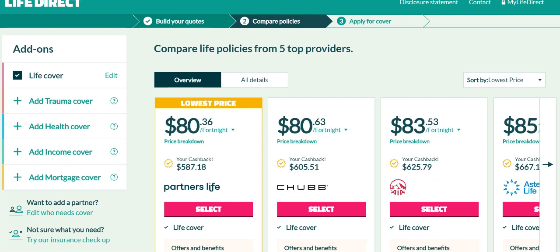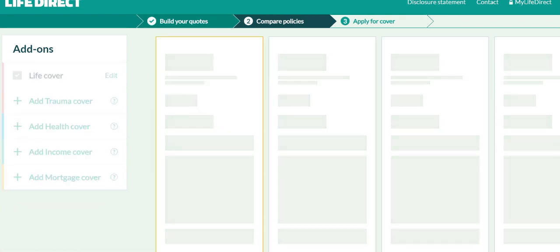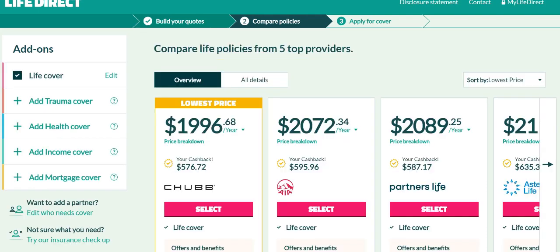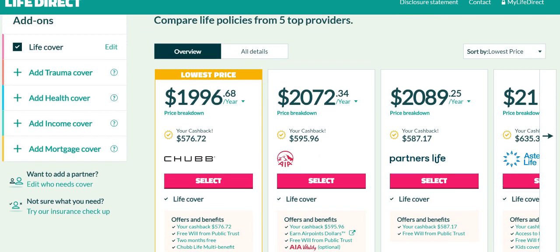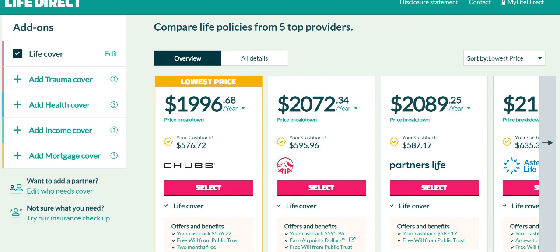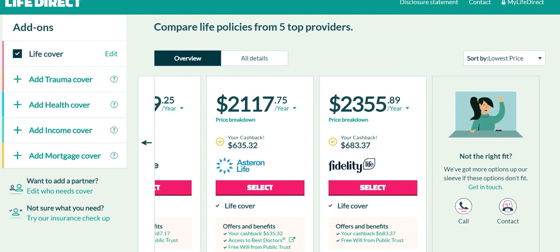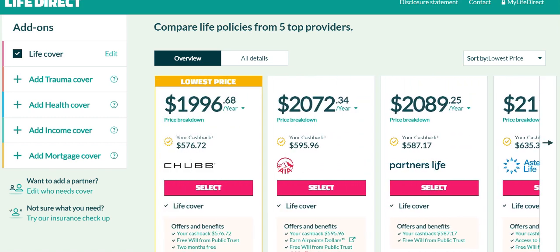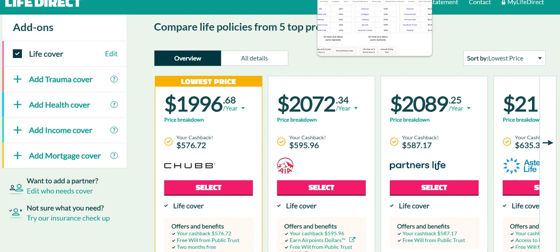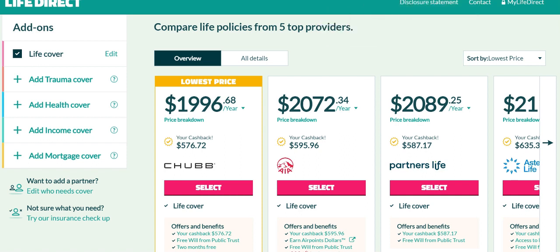And then I'm going to change that to year, so you can see the annual cost. And that is what the range is. You can see the cheapest insurance is around $2,000, and then it goes up to around 2,300. Of course, this will all change based on your needs. But the important thing, I just wanted to link the number which we got from the calculator down to the number which is going to go into Life Direct, into any kind of insurance comparison or any insurer that you talk to or any broker.